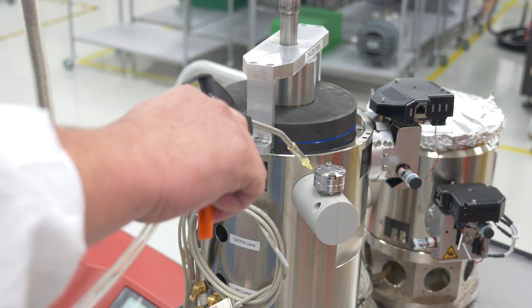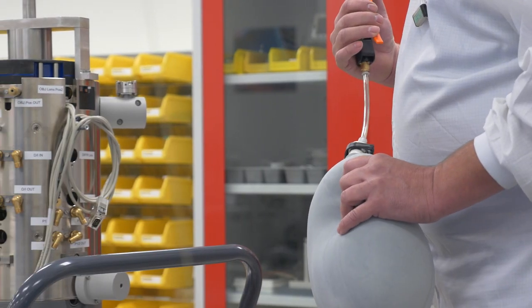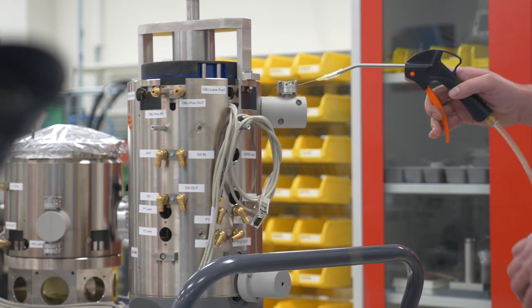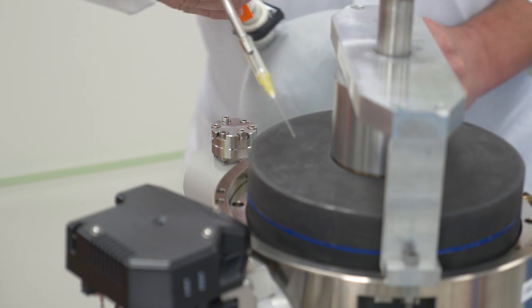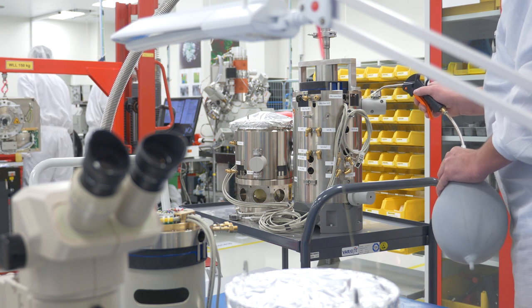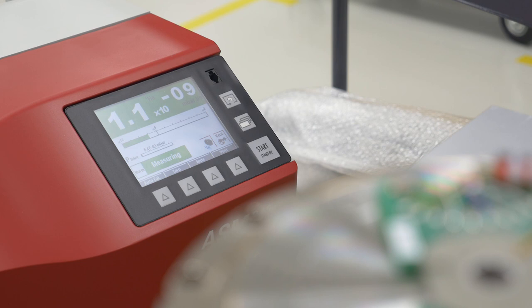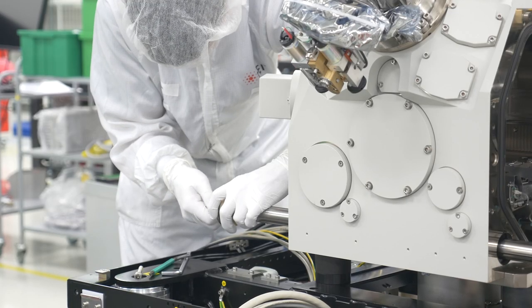To ensure perfect tightness, the device is tested in various phases of work by a special mass analyzer set to detect helium. Helium is blown upon the system from the outside, and since it does not commonly occur in the environment, it is easily detected. If the detector does not discover the presence of helium in the system, they know in FEI that the part is perfectly tight and they can move to another phase of production.